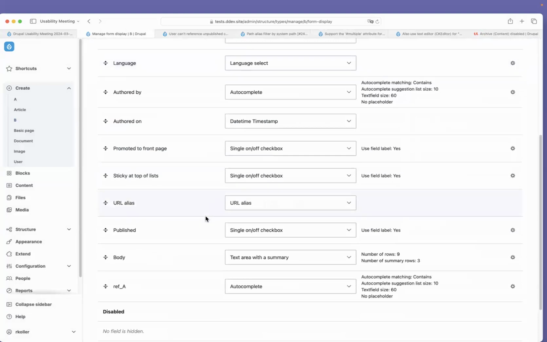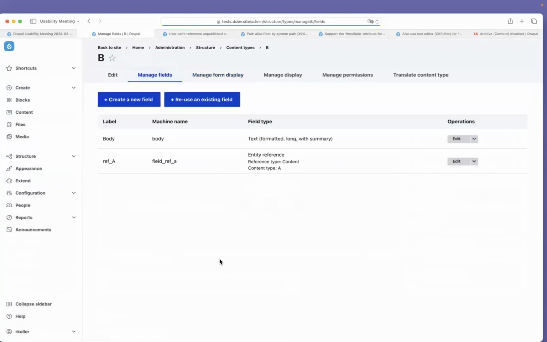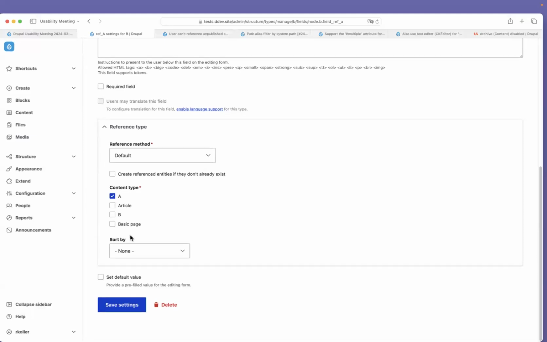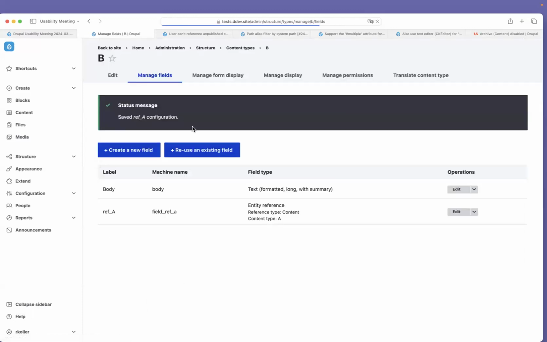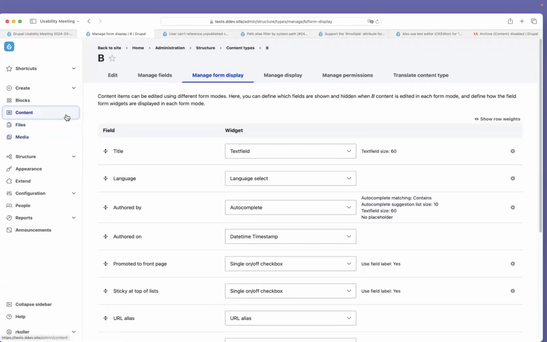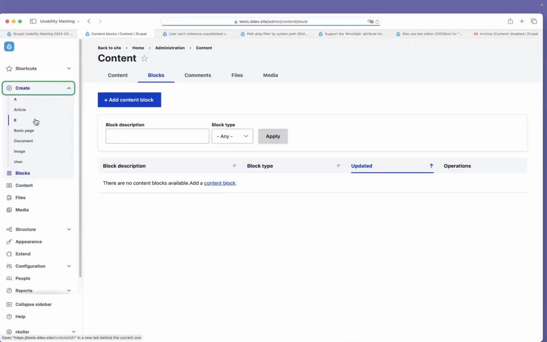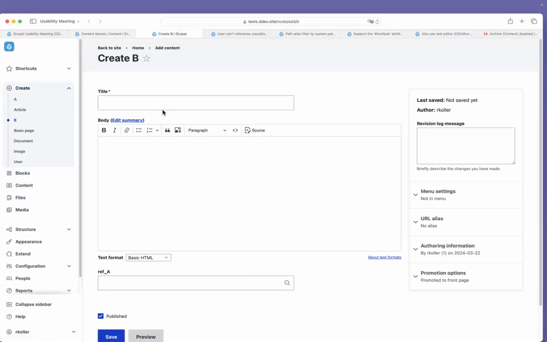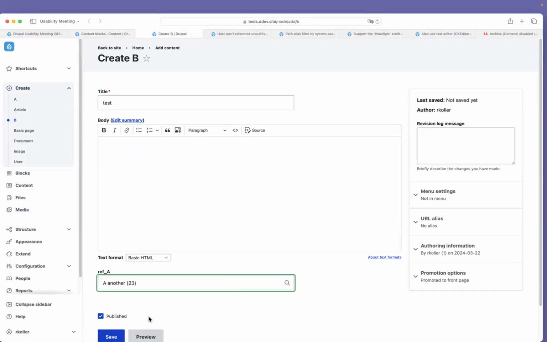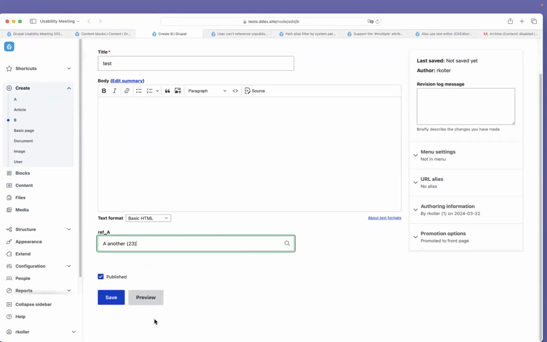As you can see, if I go in here onto reference, edit, the checkbox got removed. Reference is autocomplete, but if I go in here on the B, test, A, autocompletion works. No idea why.